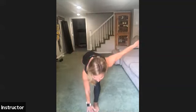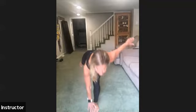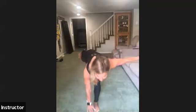Stabilizing on that left leg, left arm out, right arm ready to come down, and go. Bend at the hips, sit in that heel, kick that leg straight through, nice flexed foot. Reach for that toe if you can. Otherwise, just do what you can do.